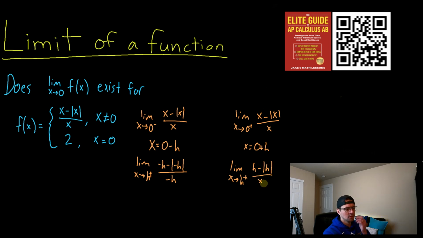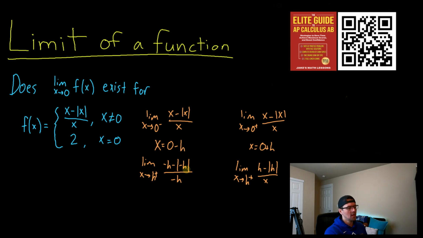Okay, so the reason why we like to do this, or the reason why this can be kind of helpful, is these limits are maybe a little bit easier to wrap your head around, because we know in both cases h is a small positive number. So as x approaches h from the right, I'm sorry, I messed up here. This should not say as x approaches h from the right.